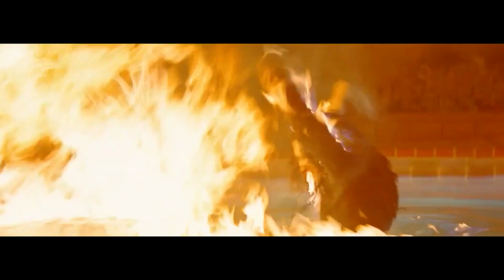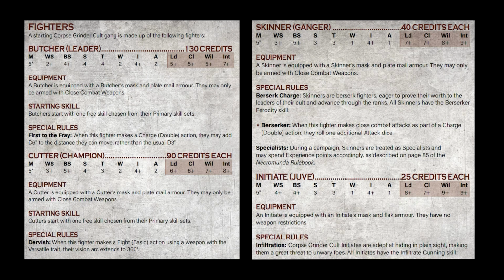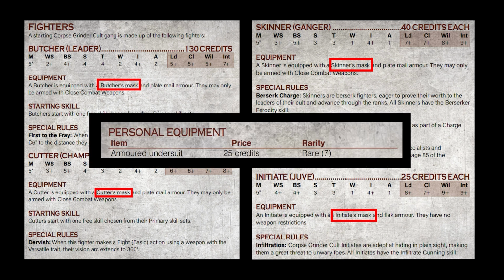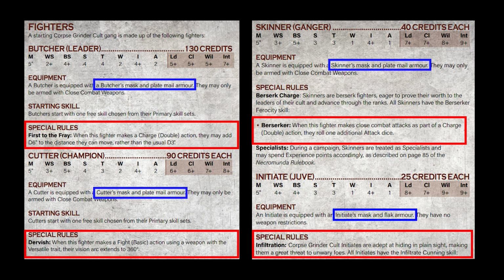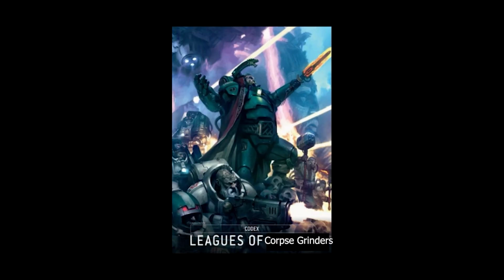Honestly, just grinders, they feel so broken. If I was running a campaign again, I'd probably introduce either these masks being optional at sort of armoured underlay prices, or just a basic cost bump for the model. Innate skills and bonus items, including armour. Corpse grinders just feel like one of the most broken factions in my opinion.